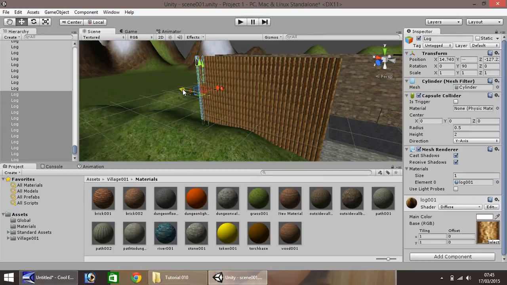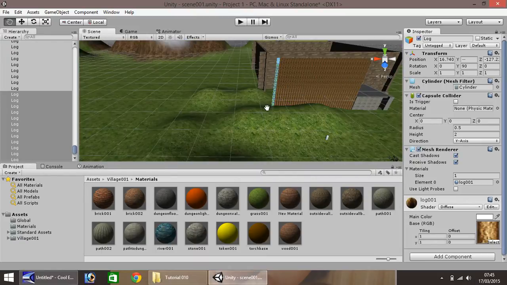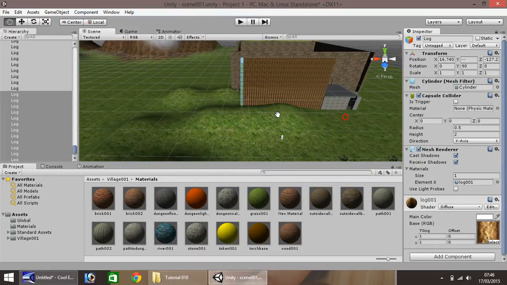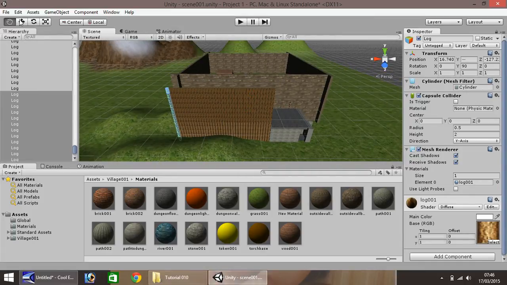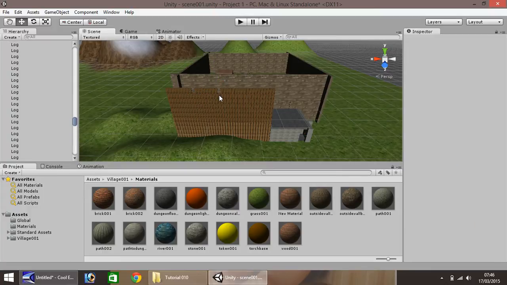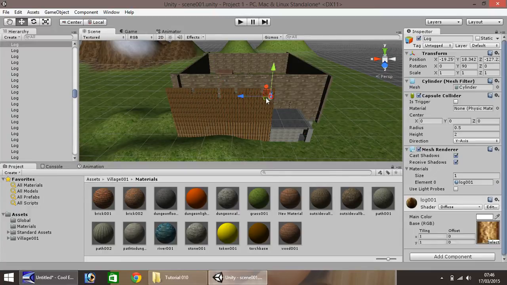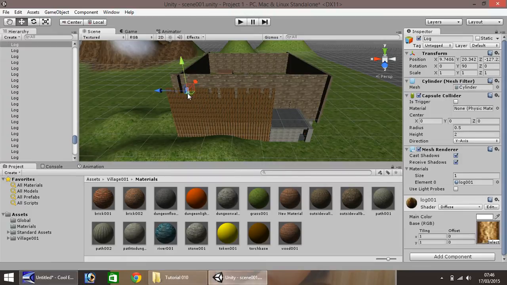Okay, I'll leave it there for now. But all I'm going to do is, probably not in a tutorial, build a fence around the rest of it. So if you come to a tutorial and there's a fence all the way around this village, don't worry, you haven't missed anything. But all I'm going to do is just delete one or two of these, just to make it look more like a fence sort of thing. Does that make sense? So it looks a bit more natural rather than unnatural.